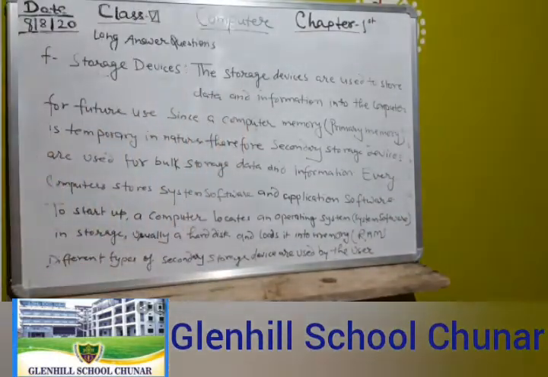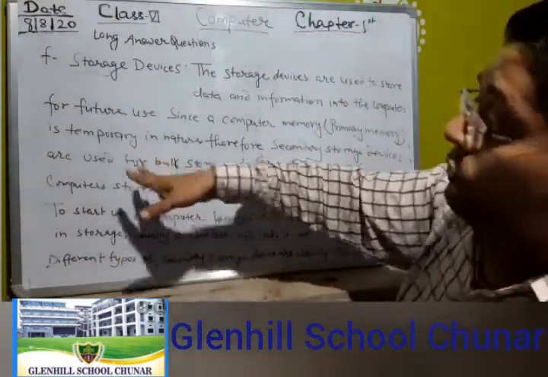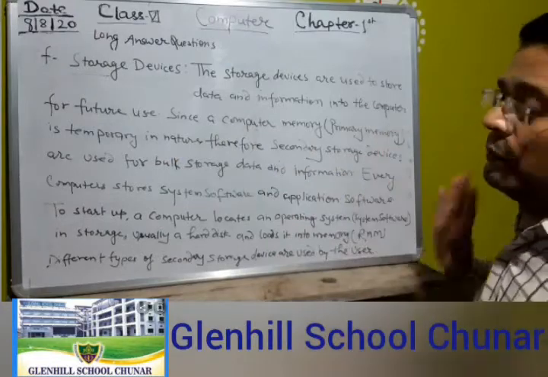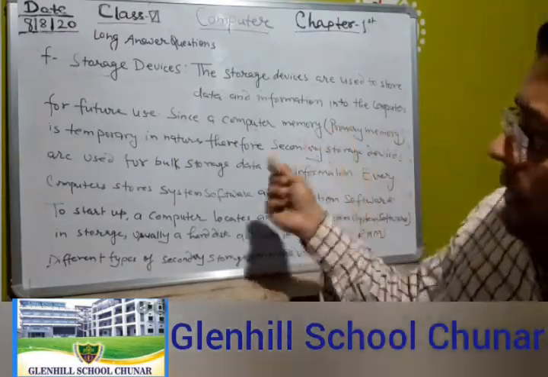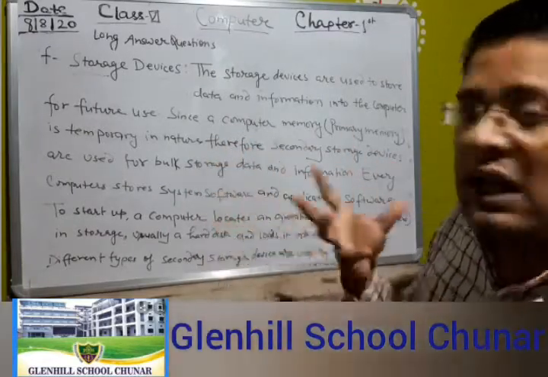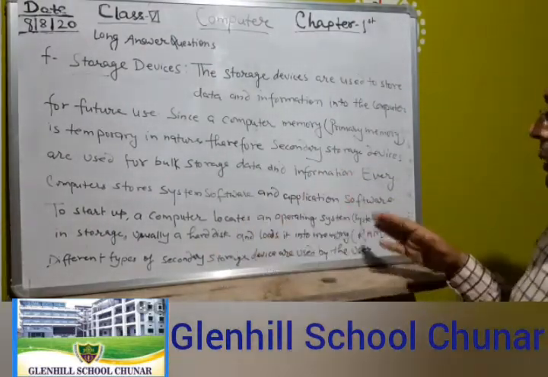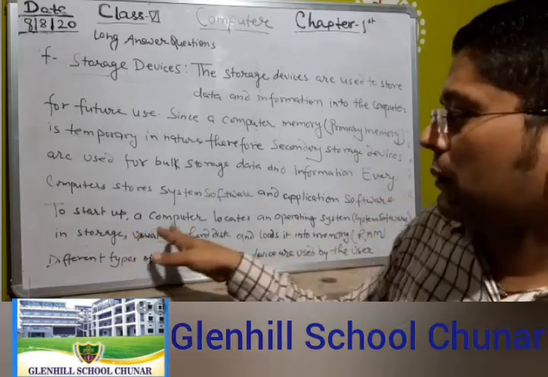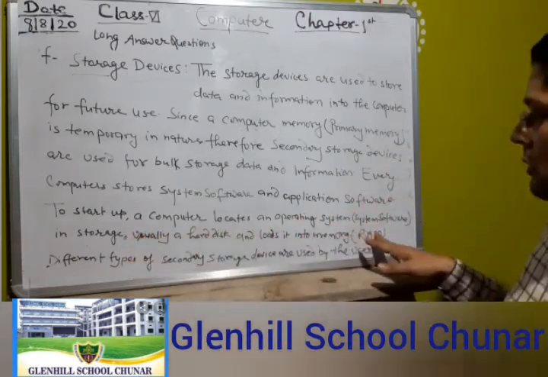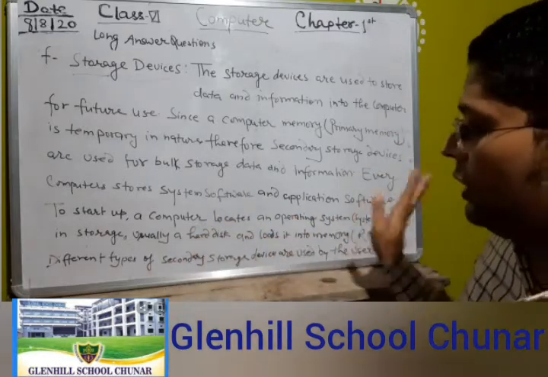Yes, so that's your definition of storage device. The storage devices are used to store data and information into the computer for future use. Since computer memory, that means primary memory, is temporary in nature, secondary storage devices are used for bulk storage of data and information. So every computer stores system software and application software. And to start up a computer, it locates an operating system, the system software, in storage, usually a hard disk, and loads it into memory, RAM.